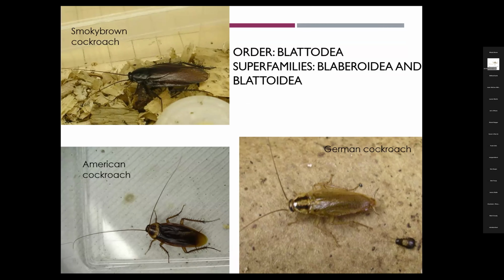And the larger species of cockroaches, both the smoky browns and Americans, they are outdoor species. They can come inside, but typically that is them in search of some sort of a resource, whether that is a cozier place to live or food or water or something. If you see them, they're not usually living indoors. German cockroaches, on the other hand, they will actually live inside your home, and they are typically more of a concern from a pest standpoint.